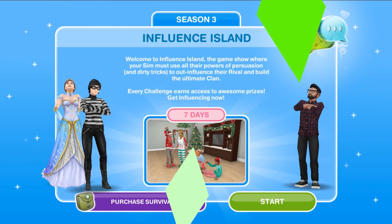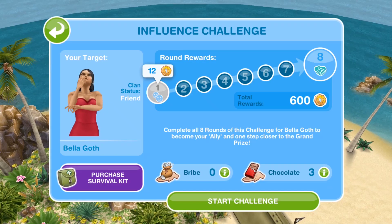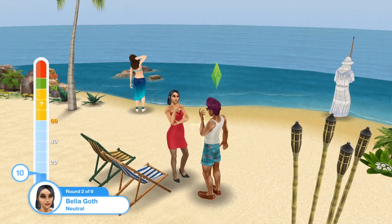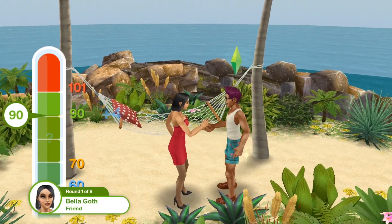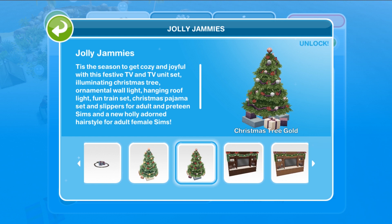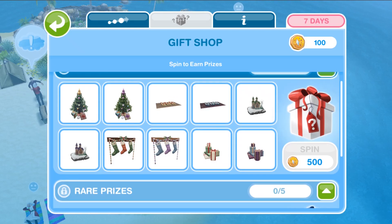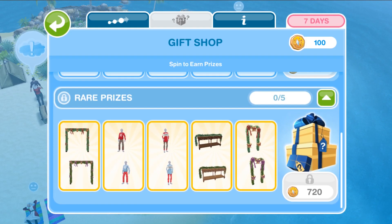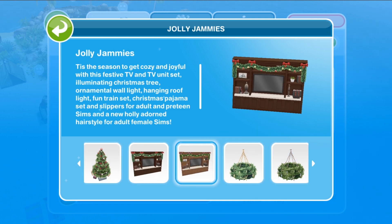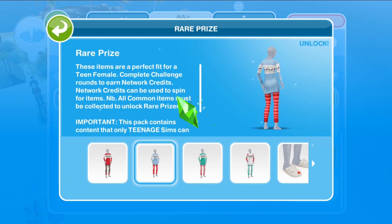We hope you love it. It's time to go back to the beach for a new season of Influence Island Jolly Jammies. Your Sim must influence seven celebrities on the island to join their clan using their perceptive powers of persuasion. As you convince the island contestants to join your clan, you'll unlock milestone rewards so you can invite all your sims over for a grand meal and open presents together on Christmas day. Get in the holiday spirit with new items like a large Christmas tree with lights, hanging stockings, garlands, a huge TV cabinet display with seasonal decorations, a train set and even fun matching PJs for adult and teen sims.